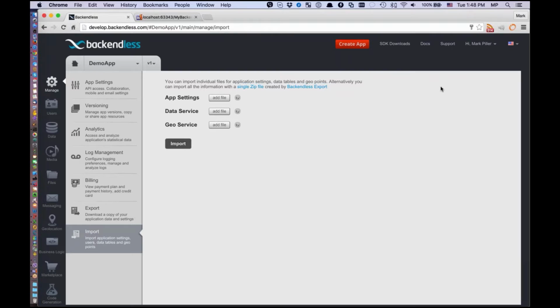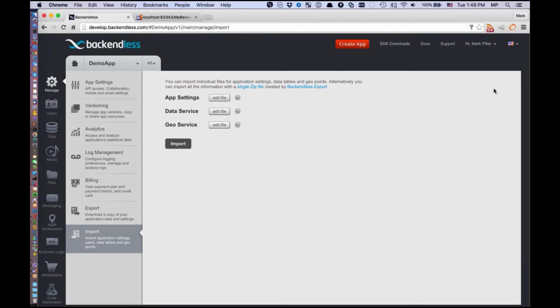All right, the next question is, can I migrate from Parse to Backendless? Not only can, but you should. This is really a no-brainer, for the reason that with Backendless, you will be able to save a lot of money. Parse's free tier is at 30 requests per second. As soon as you go to 40, they will charge you, I think, $100 per month. As soon as you go to 50, and this is our free tier, you'll already be spending $200 per month with Parse.